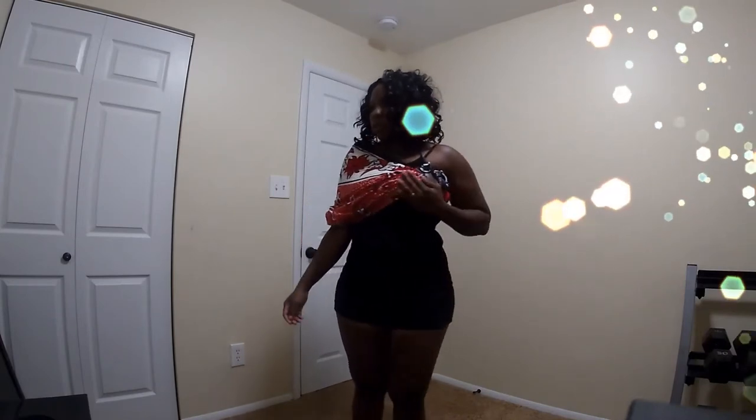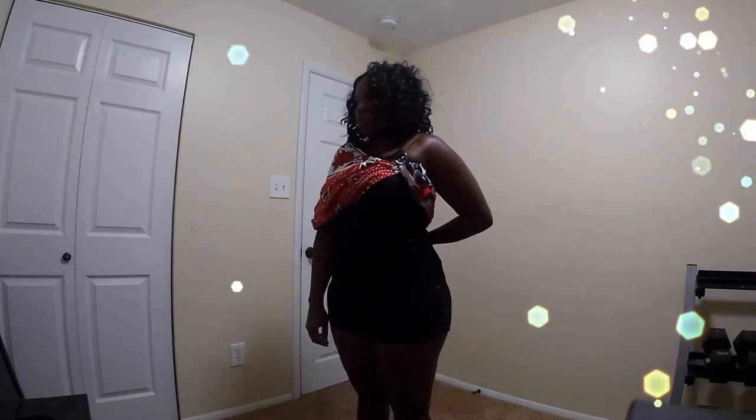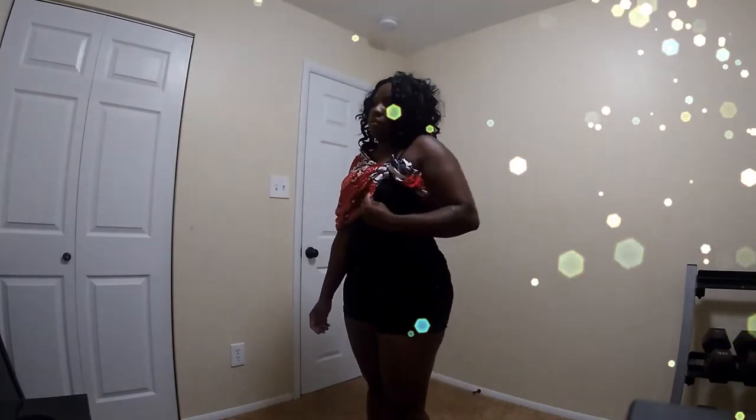Depending on the print you have, if you want more of the prints to show — like me, I have a little bit more white and red, so I want the white showing. So I have just a tad bit different of a design. Style six! All you're going to do is pull down your lasso or wrap so you can show a different design. Tuck in a little bit of the bottom so it's a little smaller and tighter, and you get a different pattern.